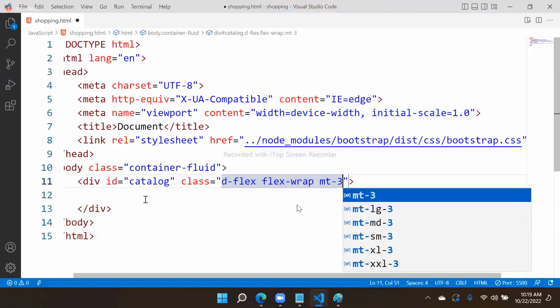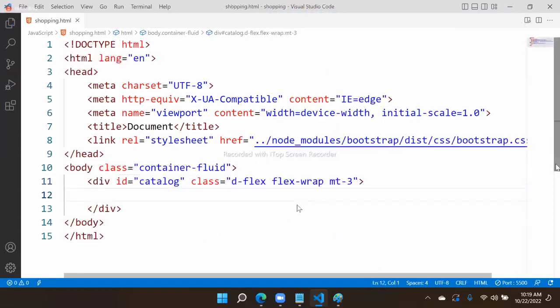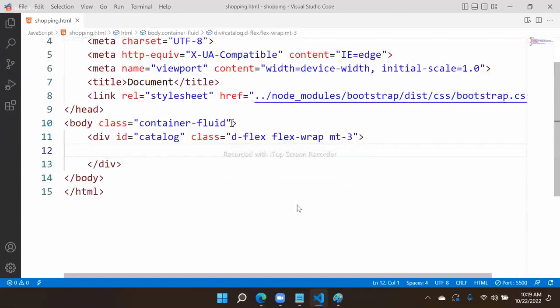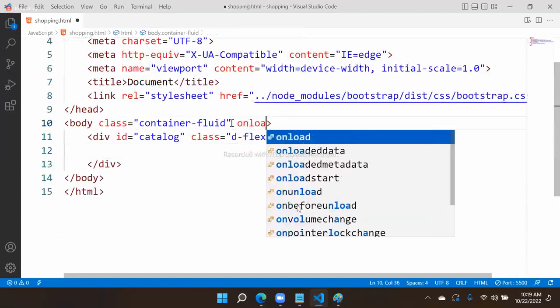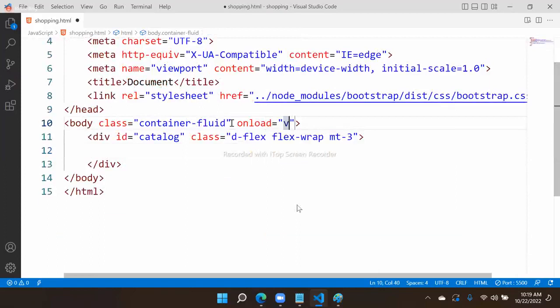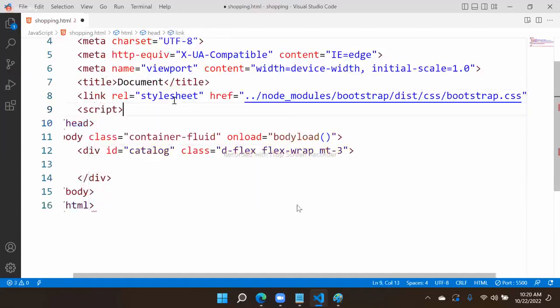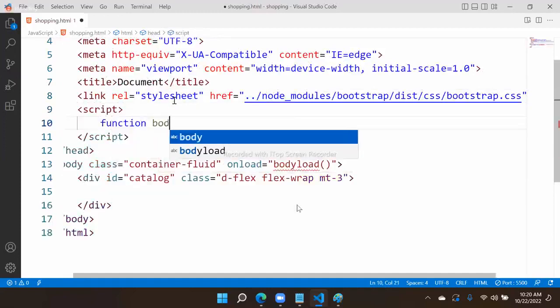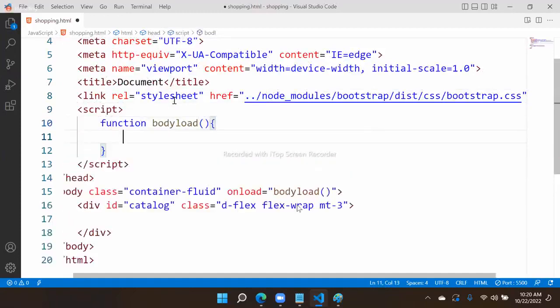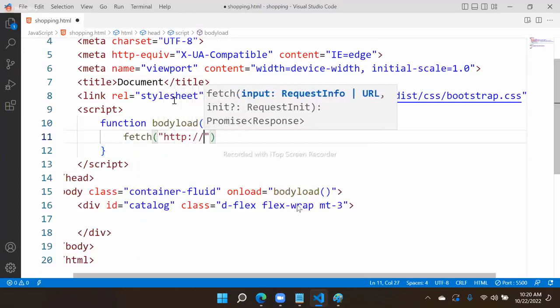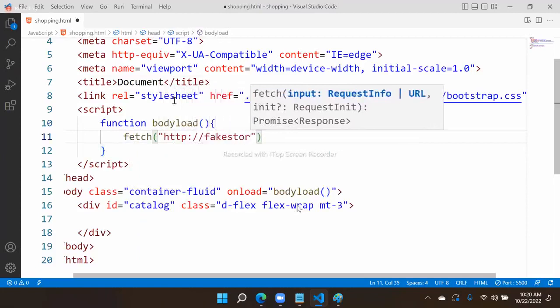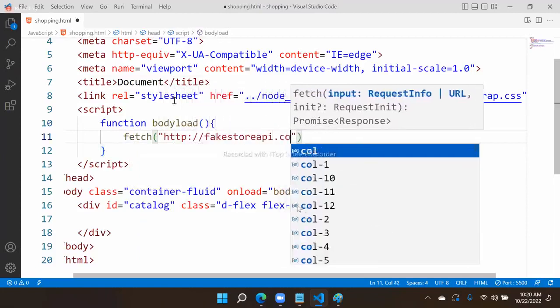Now I want to load the data on body load. On load, body load. We will write the function here, script. The function is bodyLoad. On body load, we will fetch from http://fakestoreapi.com/products.